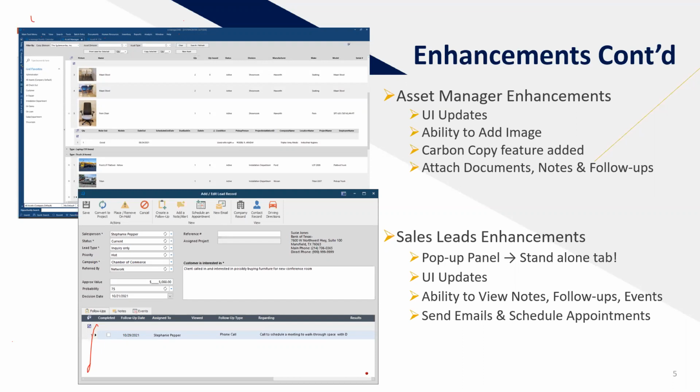fields of information. Trucks, you can keep track of your trucks in the asset manager, any internal assets, but you can also manage external assets here too. Maybe some demo chairs, things like that. It's a great place to manage those types of things. You can check in and out. So you can go in here and figure out where something's been checked out to and check it back in when it comes back into your possession. You can attach documents now, notes, follow-ups. So definitely some more features added to the asset manager.